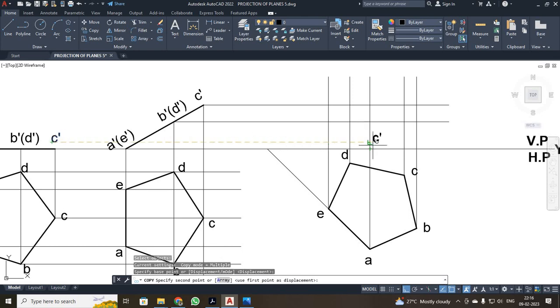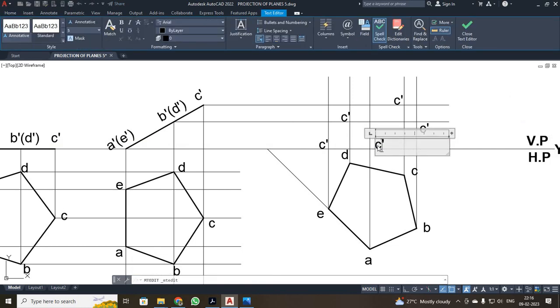Okay, so your A point, then your B intersection is over here. After that I will be renaming. Okay, so your C and C has been intersecting over here. Your D point and D point has been intersecting over here. And your E point is over here. So I will be just renaming it.